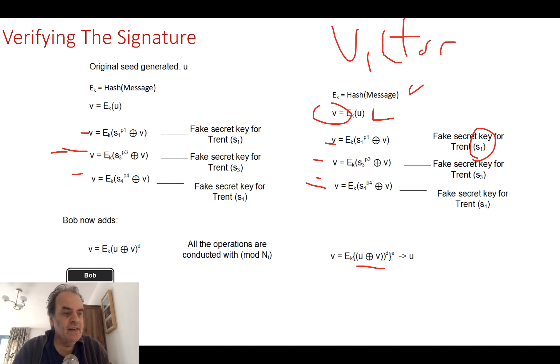So we go through that. And because they have the same encryption key, it all comes out. And the thing about this is that it ends up with u XORd with v, XORd with v again, and out pops u at the very end. So in that way we create the full signature for it.